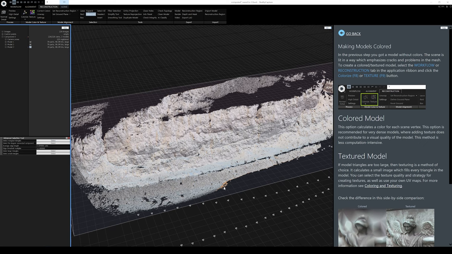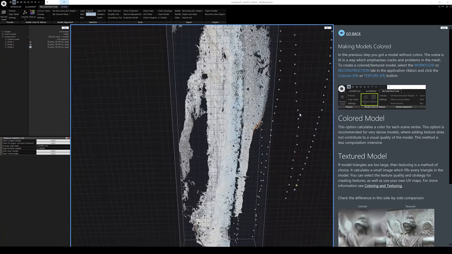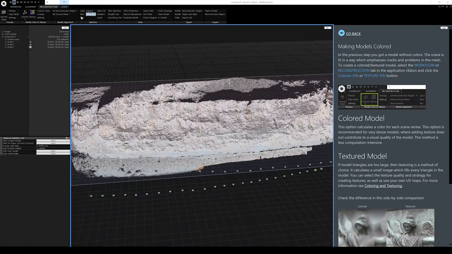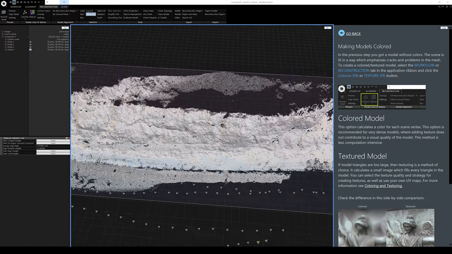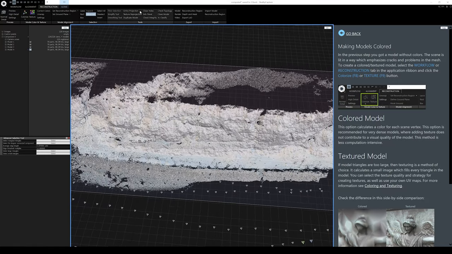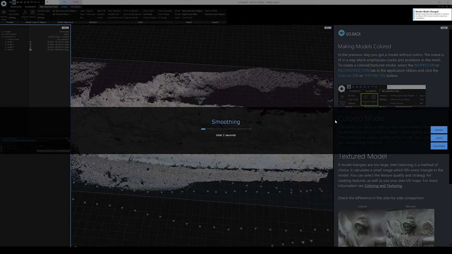Then I'm going to select marginal triangles now. Okay, yeah, I can see some small ones right here. It's selected, so that's good because we can filter those. If I go down here, you can really see it. All right, so we'll filter those as well. The software is going to close it off anyway, so I'm going to leave everything as is. Then I'm going to do one more thing, and that's pretty much smooth.